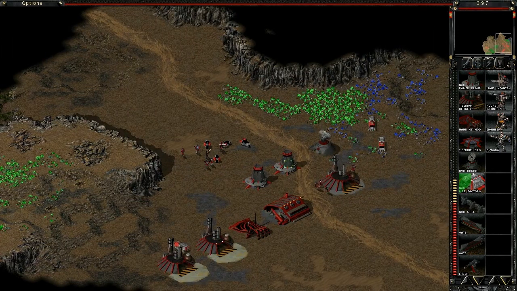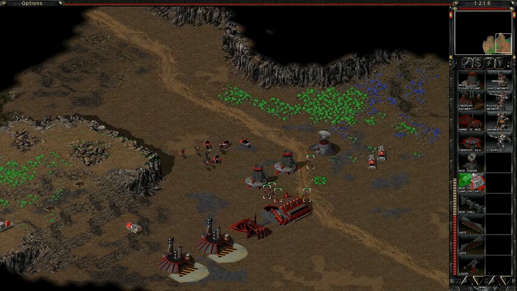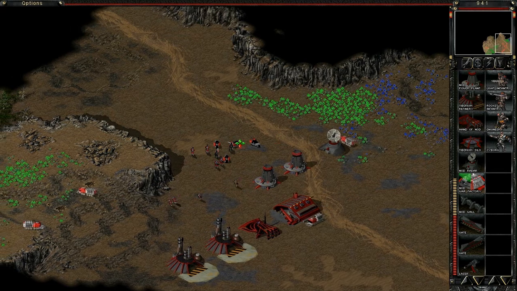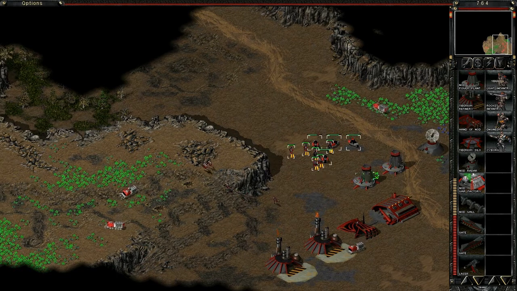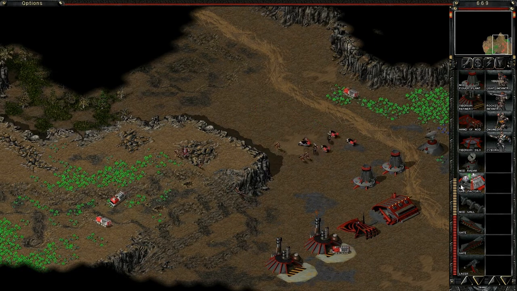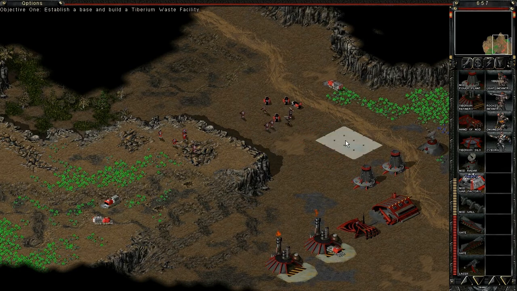We don't actually get to harvest any vein holes or anything this time around. We have to build a waste facility, and once we do, the weed eaters will spawn at the opposite side of this map, drive down the canyon, and deliver us our Tiberium veins.